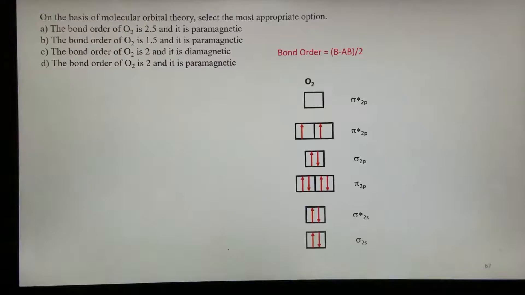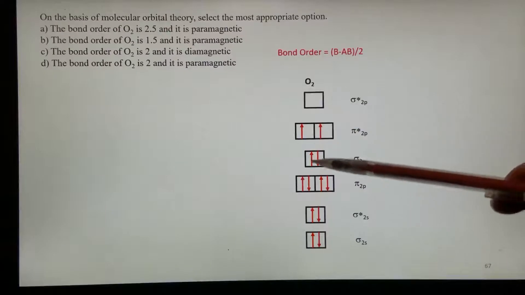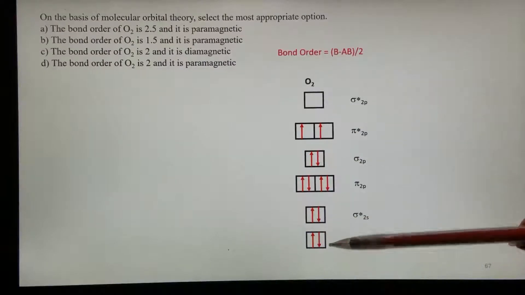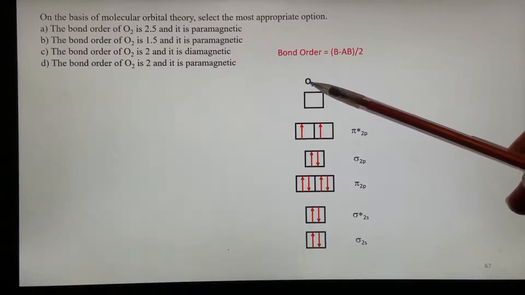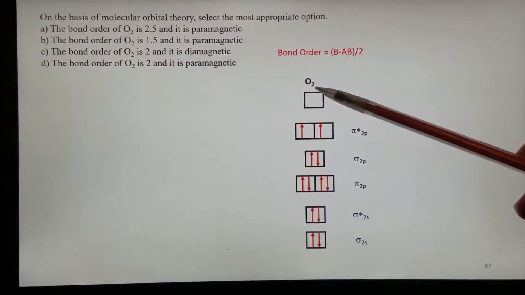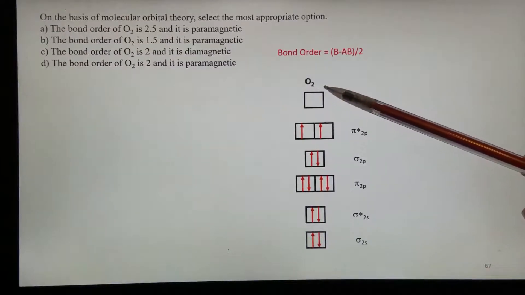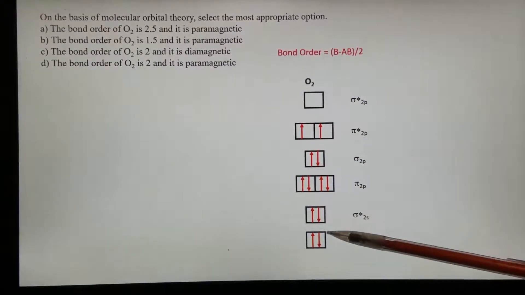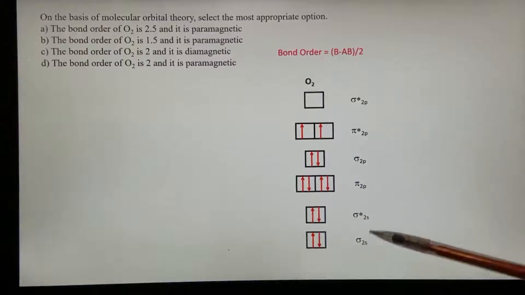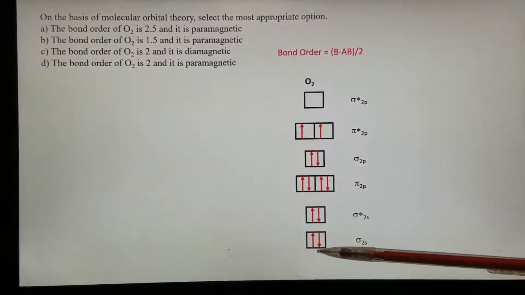Now let's look at the oxygen molecule's molecular orbital. Each oxygen atom has 6 valence electrons. O2 has 6 times 2, that's 12 electrons total. Here are the orbitals: sigma 2s bonding orbital, sigma 2s anti-bonding orbital, and so on.